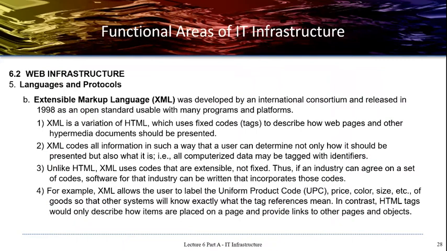Now, XML, extensible markup language, was developed by an international consortium and released in 1998 as an open standard, usable with many programs and platforms. So XML is a variation of HTML, which used fixed codes to describe how web pages and other hypermedia documents should be presented. You can use XML language to build a website also. XML codes all information in such a way that the user can determine not only how it should be presented, but also what it is.